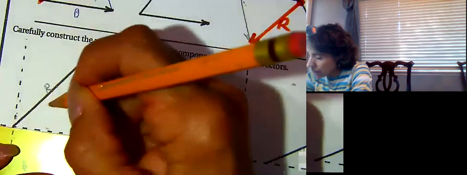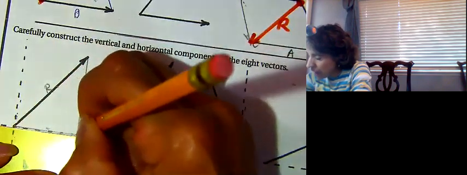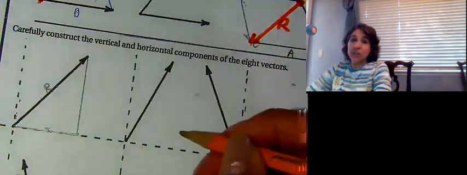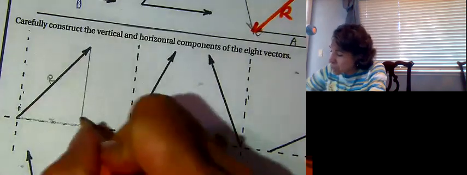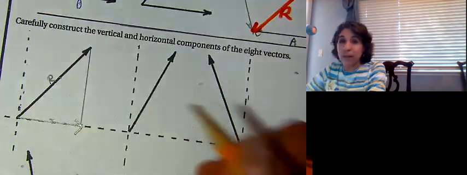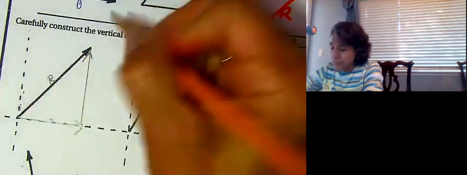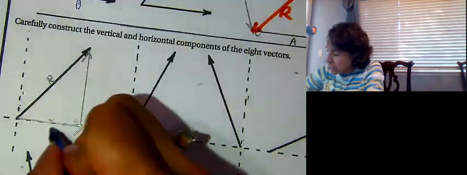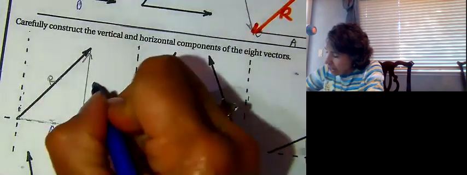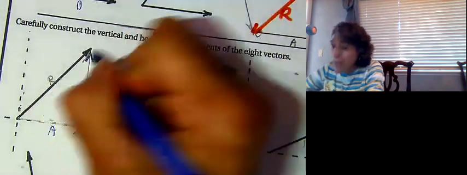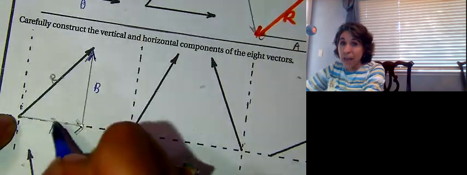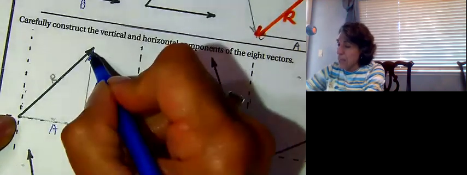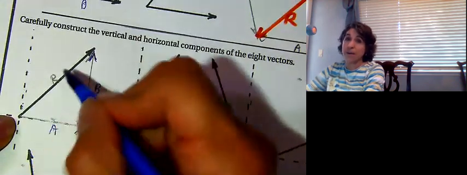Now, just drawing this part is not enough because the vector has a head and a tail. So here you need to decide, well, what direction? How about if this one goes to the right and then this one goes up? So if I have an A here to the right and my B going up, did that work? Yes, it did. I start where I started. I add the head to the tail and I end where I ended, and there's my R.